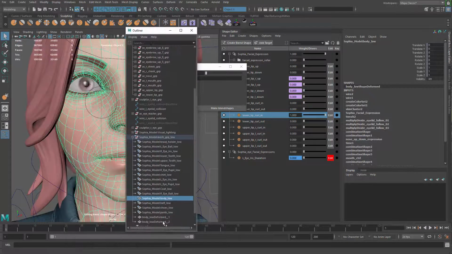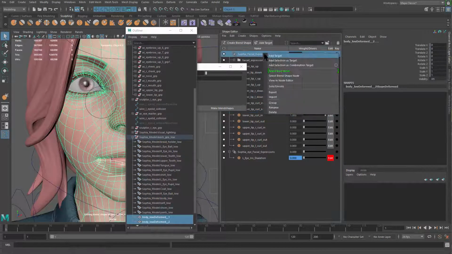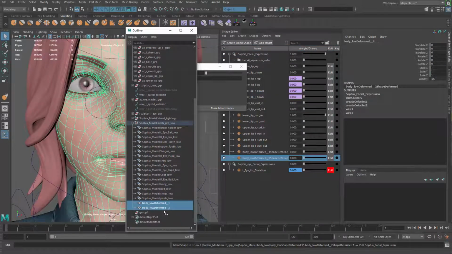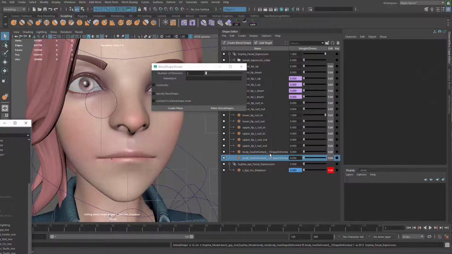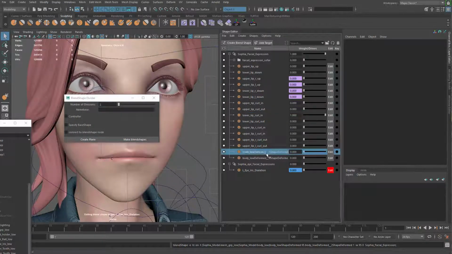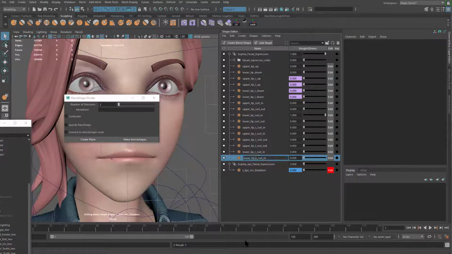Alright, so 2 more. Add to the list, and just delete those things. Okay, and of course rename those. Lower lip, right side curling, and left side.